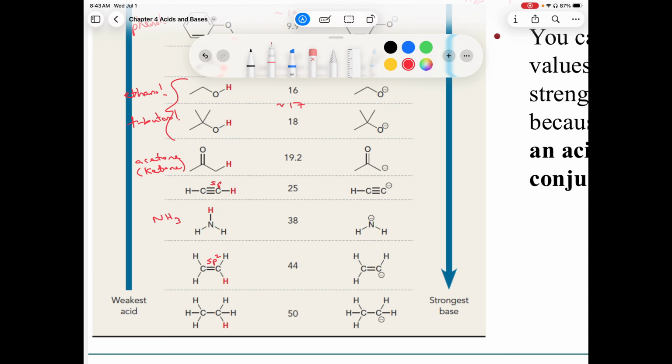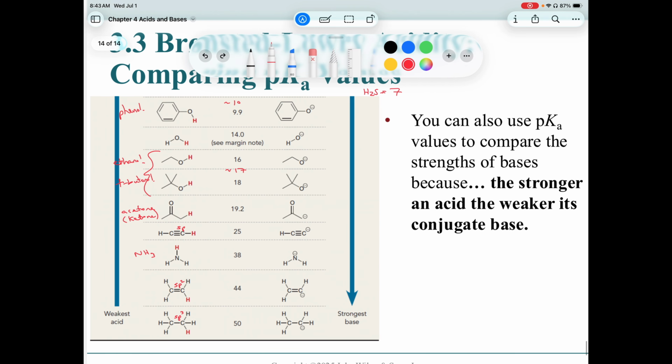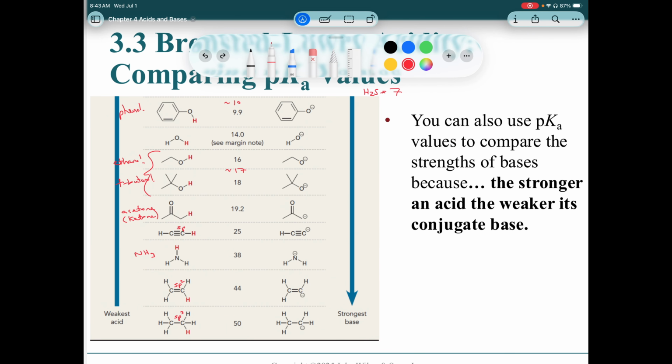And then we have an alkane, which is the weakest of all. This is just ethane. So if we have an sp3 hybridized carbon-hydrogen bond, we're going to say the pKa of that proton is around 50. So you remember that the stronger the acid, the weaker the conjugate base, and the weaker the acid, the stronger the conjugate base. And so you can imagine this is an extremely strong base. So again, I strongly advise you to try to memorize these values moving forward.